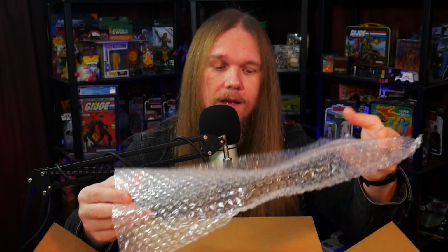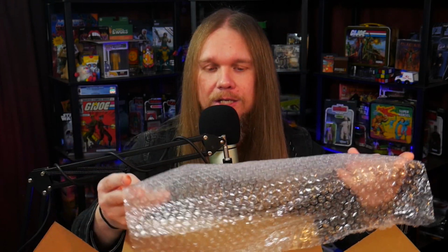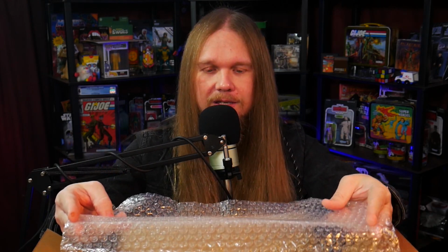I will talk oftentimes when I do these unboxings about how I feel about the way they're packing these. Considering how collectible these are and that we do care about the packaging, especially with these because the packaging is also pretty collectible. It's made to also replicate the old Ben Cooper boxes from the 70s and 80s, and so I want them to look nice, and this is not really going to cut it. So NECA, you need to do a little better with that.